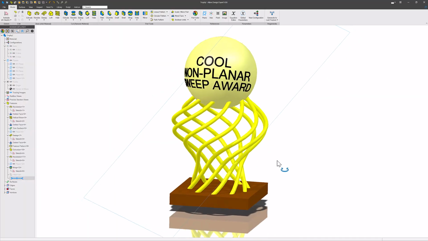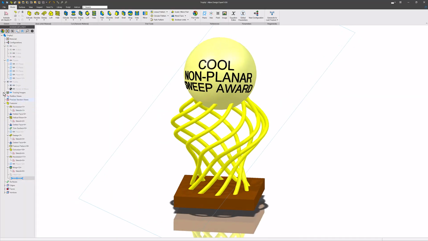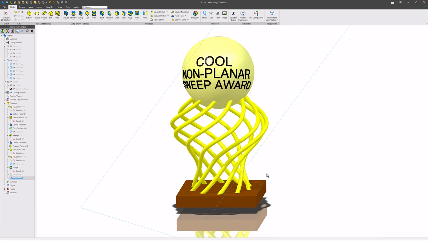So this is something that was pretty straightforward, again, a tree with few features. And if we were to try to do that with a 3D sketch, things would get pretty complicated quite fast. And I think being able to use surfacing actually saved us a lot of time making this. So there's an example of how we can pick out the right tool for the job and the right tool for our design intent.